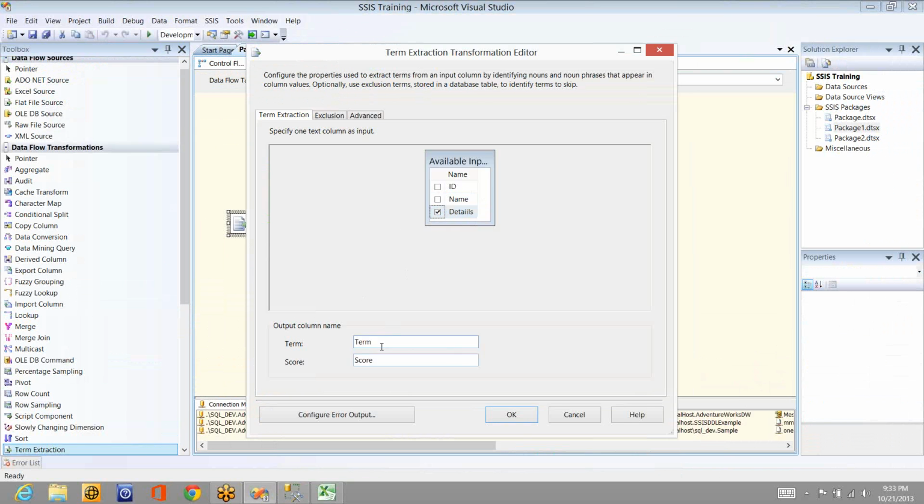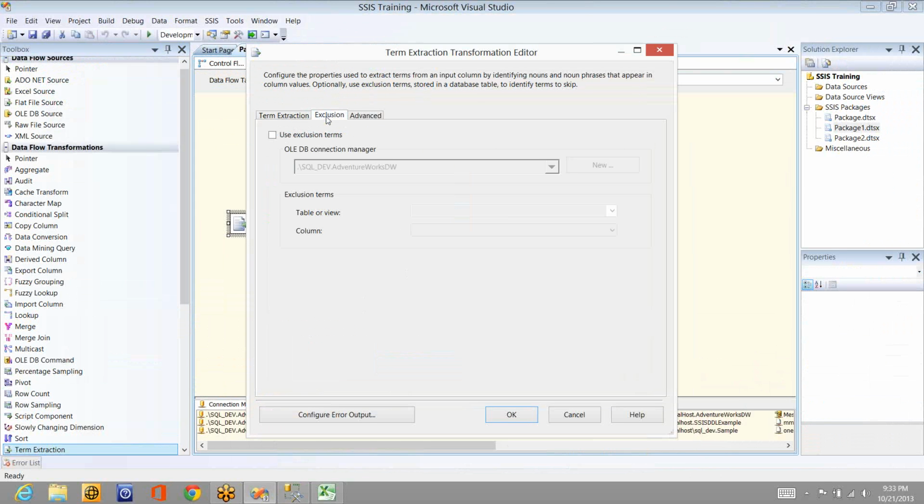For the output column names, you can use term, or keyword, or word, whatever name you want for the column, and score, whatever. And exclusion: if you want to exclude any words, let's say this transformation will check each and every term and how many times it is repeating, that kind of information.